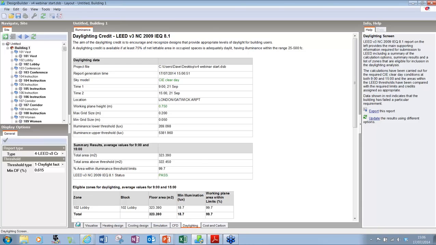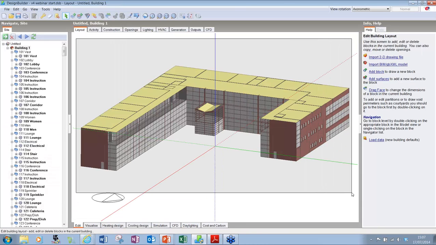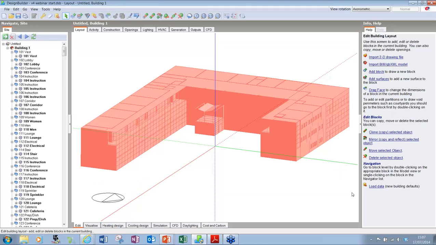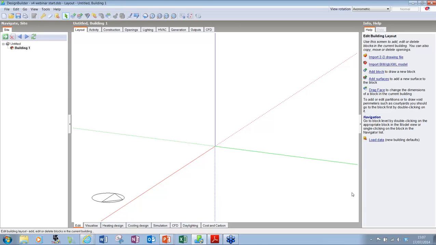I'll now delete the BIM model and quickly start to talk about 2D floor plans. If we don't have a GBXML file, we can either draw the geometry freehand or import 2D floor plans in a variety of formats.